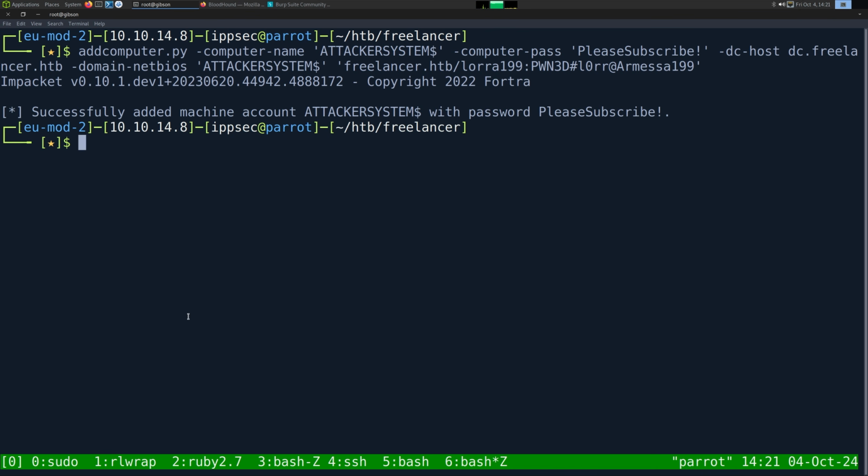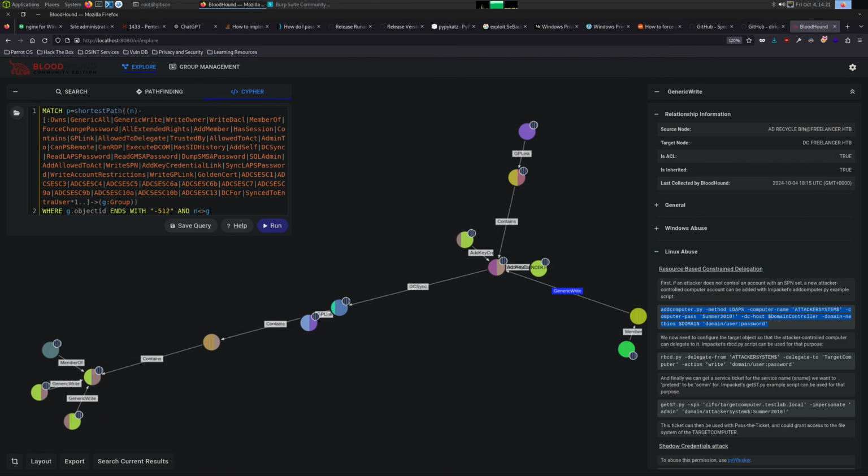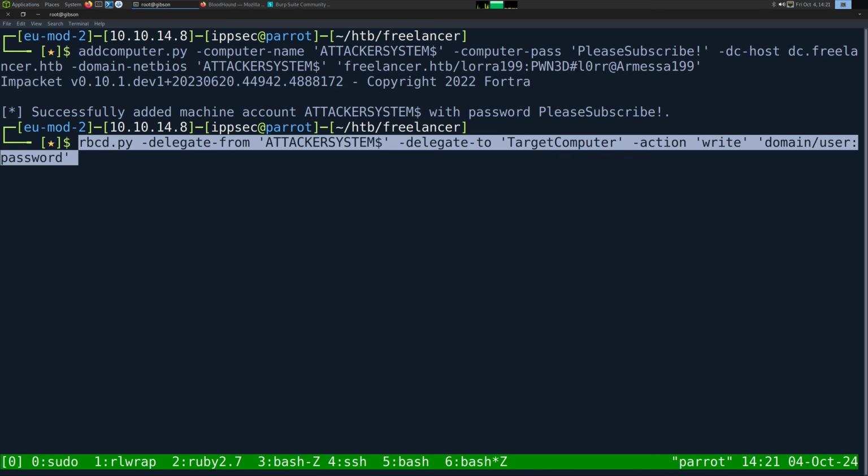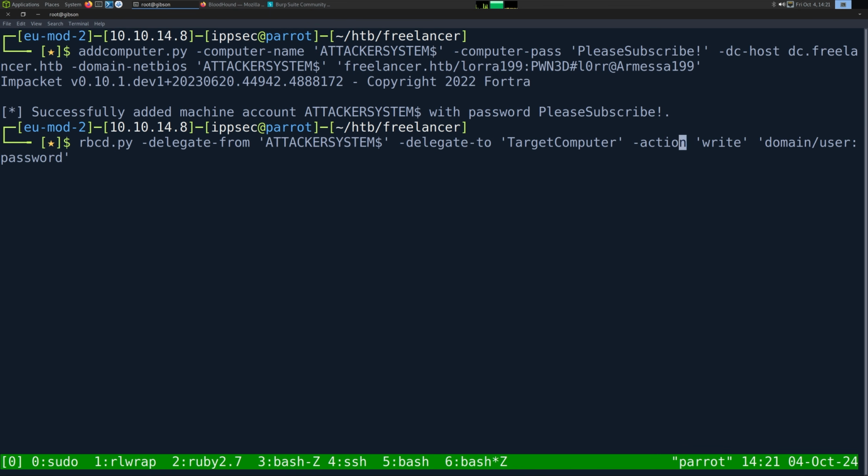We have successfully added the machine attacker system. Okay. So now let's do our RBCD attack. So we want our computer that we added, attacker system, to delegate to the DC. So that is going to be dc.freelancer.htb.